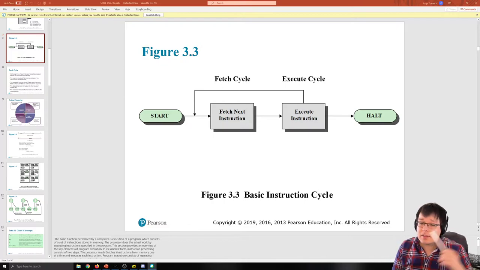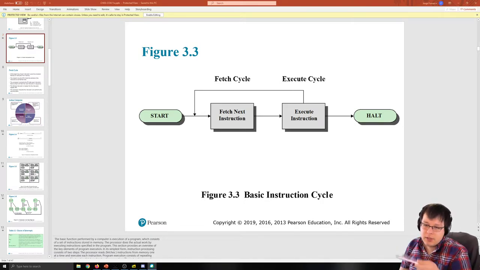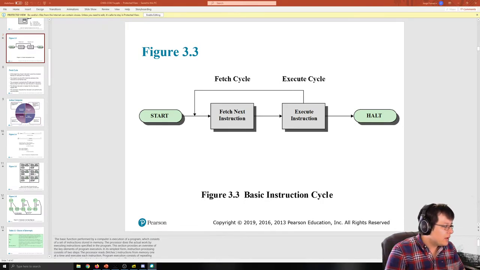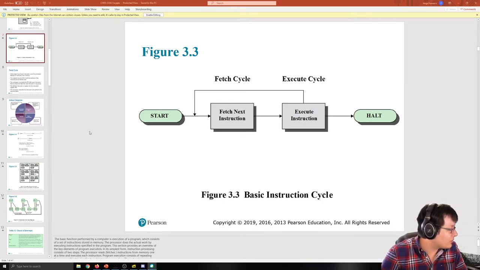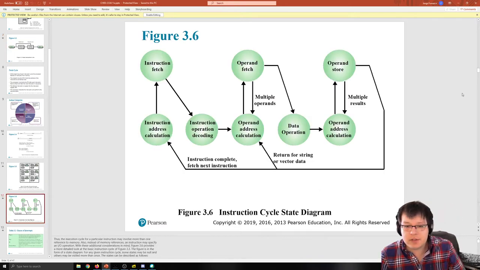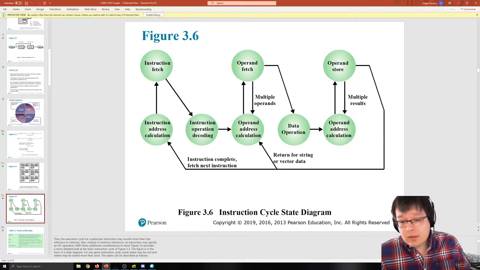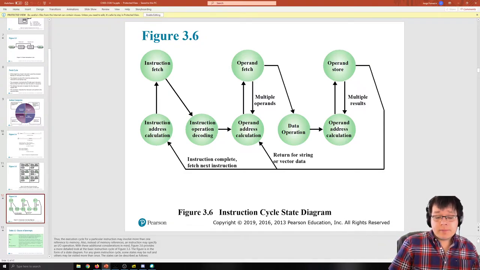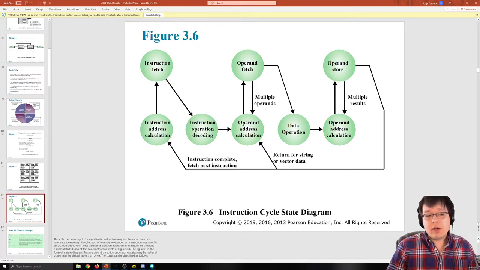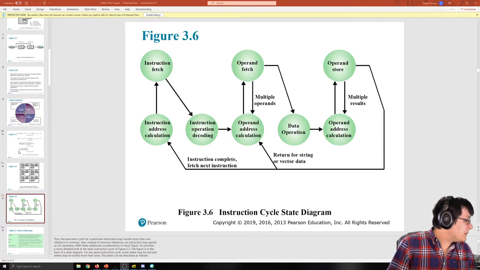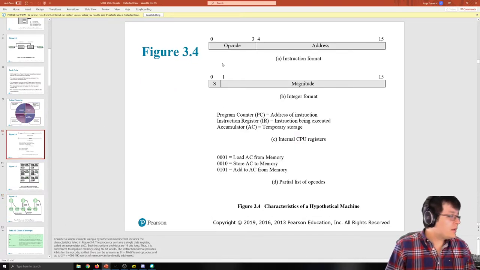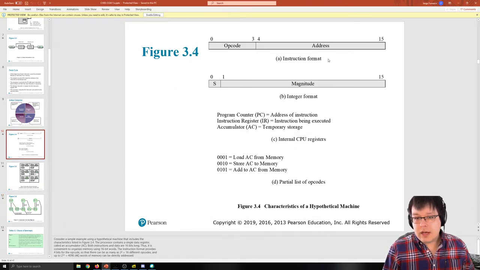However, that's the way you'd tell somebody not in CS that this thing is going to be told something and then it's going to do it. However, we know that there's more to it than that. So I'll skip to this picture, because it's already giving you the different flow. The way that things really work is you have an instruction. And what does an instruction look like? Here, you have an opcode and you have an address.